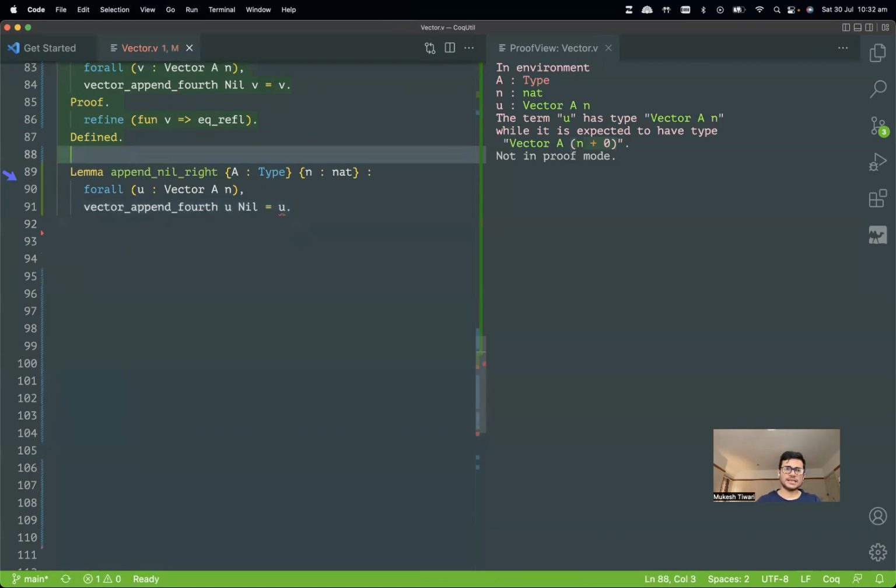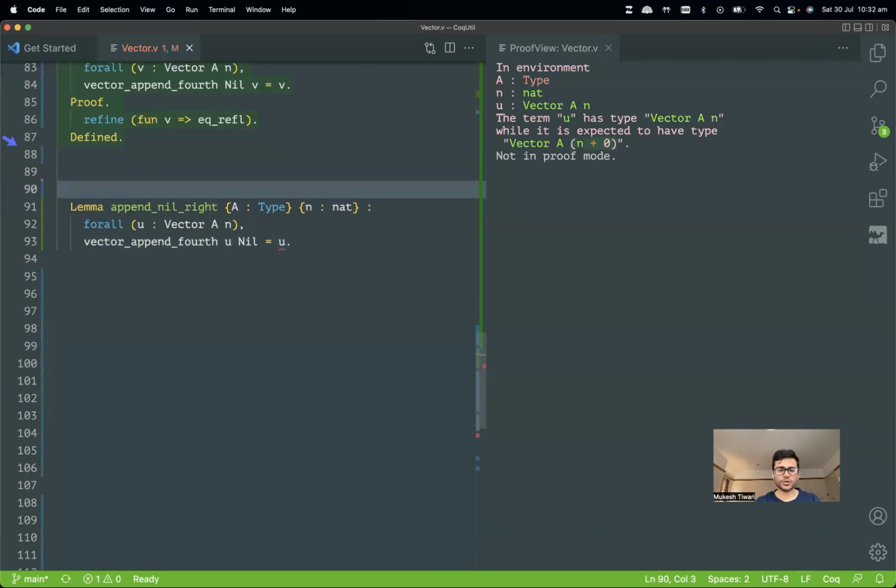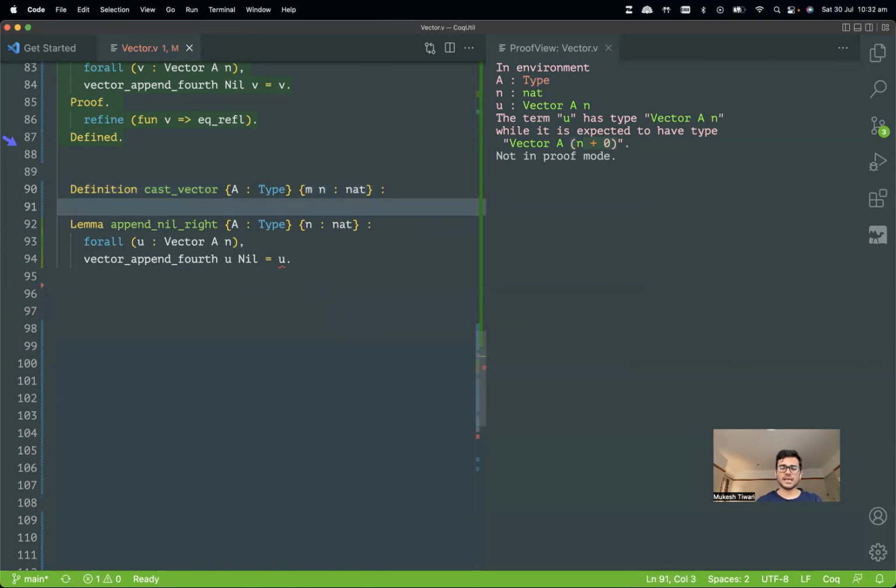So in this case, I'm going to write a simple definition, and I'm going to name it cast vector, which takes a type and two integers, m and n of type nat. And if you give me a vector a m and a proof that m is equal to n, then I would return vector a n.